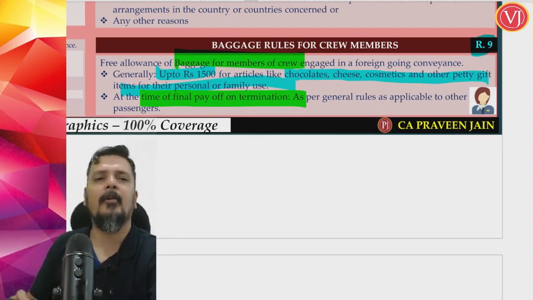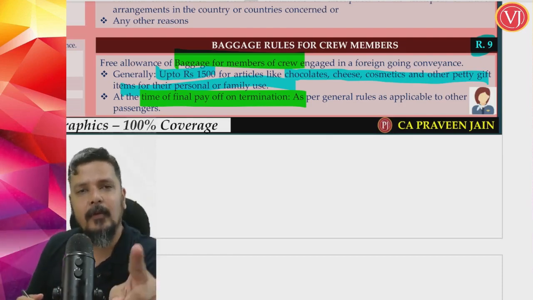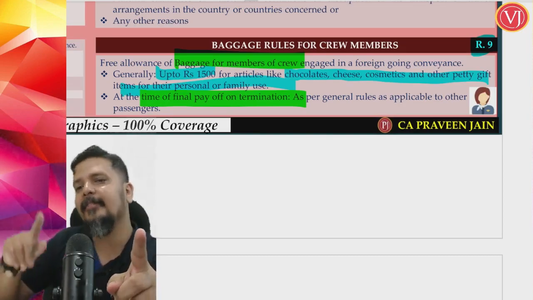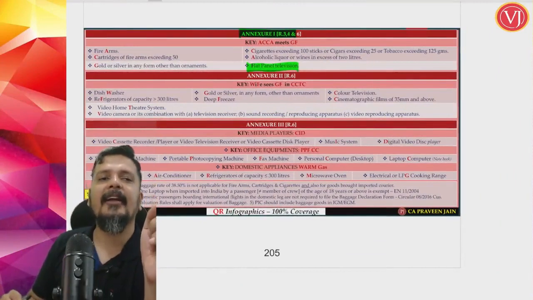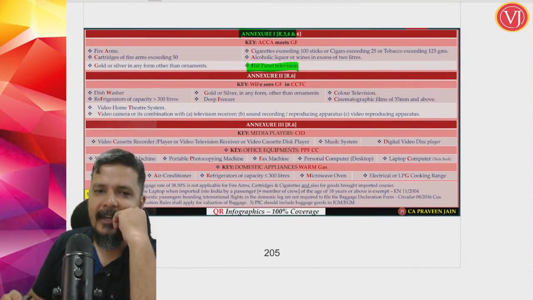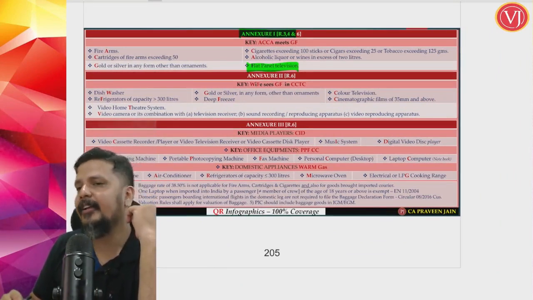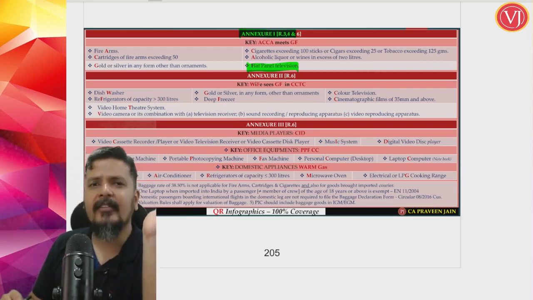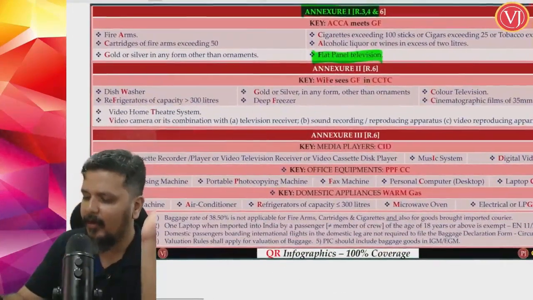Right. So you're talking about your time pass rules being 7, 8, 9. What are the main rules? 3, 4 plus 5 plus 6. Now, if you have seen your baggage rules, you'll find that you don't get any exemption for Annexure 1. There is no exemption for your Annexure 1 items in any of the rules. What are Annexure 1 items?